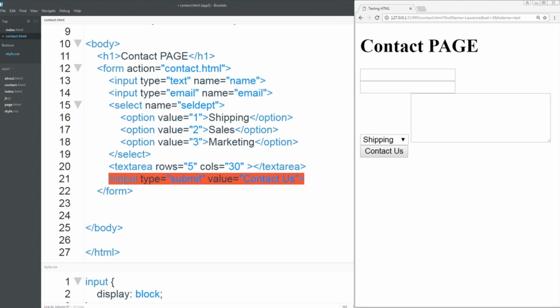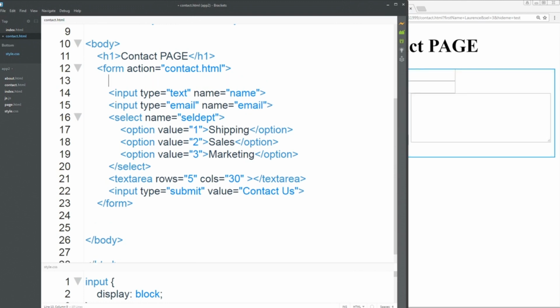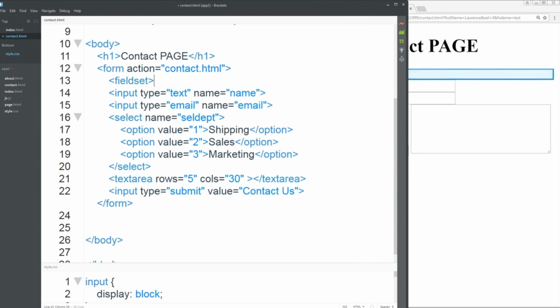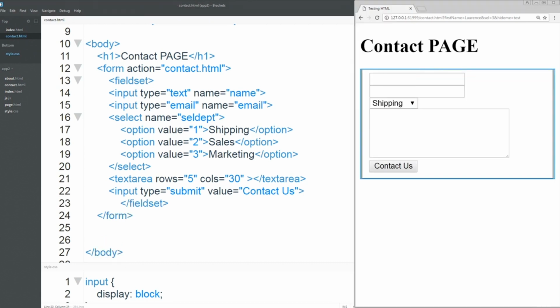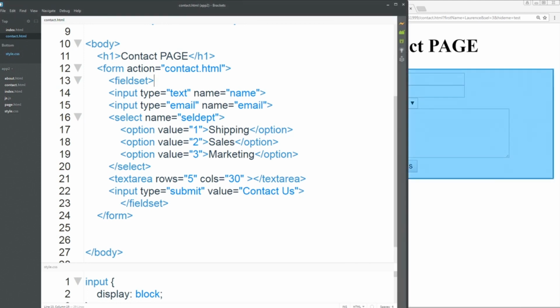Field set is one of the tags that's often used in order to break apart some of the content, so that's just field set. We're going to open and close field set, and pretty much most of this is going to be sitting within that same field set. So pretty much that entire form is within the field set, opening and closing. And we see that we've got now a little bit more structure there, and we've got some content wrapped around there. We also want to have labels.